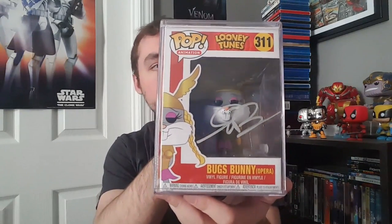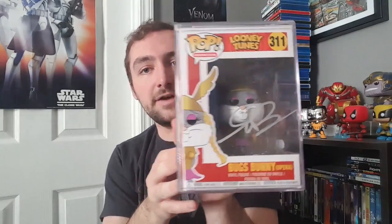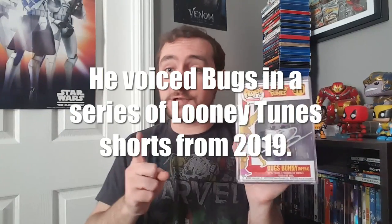These last three items are all from the same brand and line of collectibles — signed Funko Pops, which came from the BAM Box. First is Bugs Bunny in his opera attire, and you can see the signature on the front there. This is signed by Eric Baza, who has voiced numerous animated characters. He has a really nice large autograph there — very prominent. I'm not sure if Baza has ever played Bugs Bunny himself, but I do know that Baza played Leonardo the Ninja Turtle in one of the animated Ninja Turtle specials — it might have been Batman versus Teenage Mutant Ninja Turtles, which I own on 4K. Watched it once.